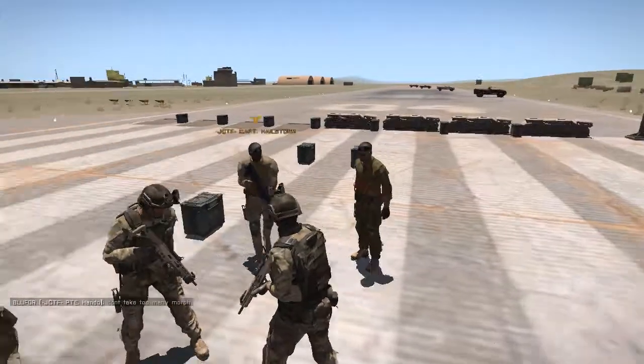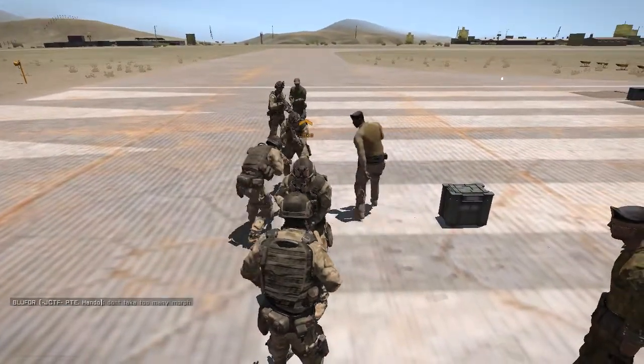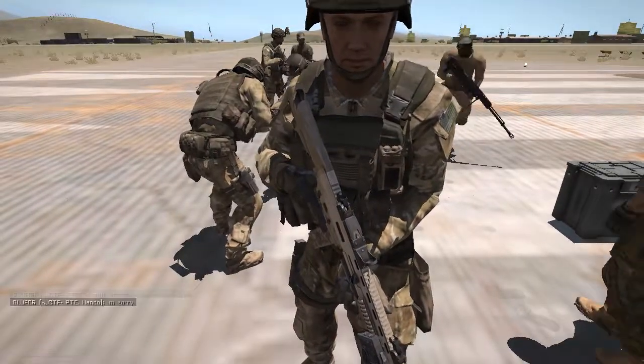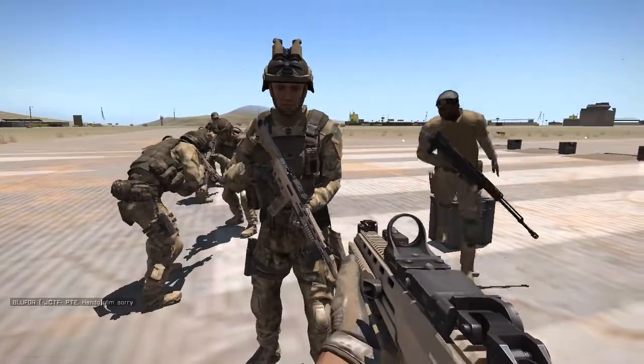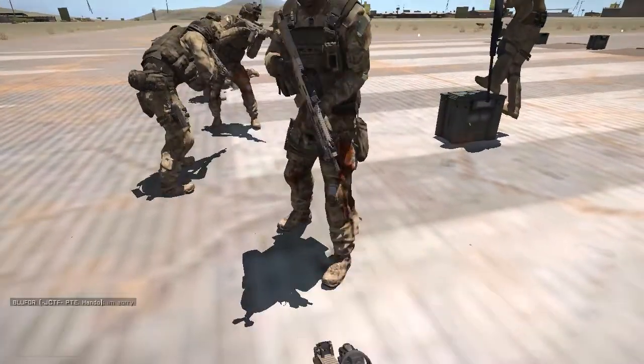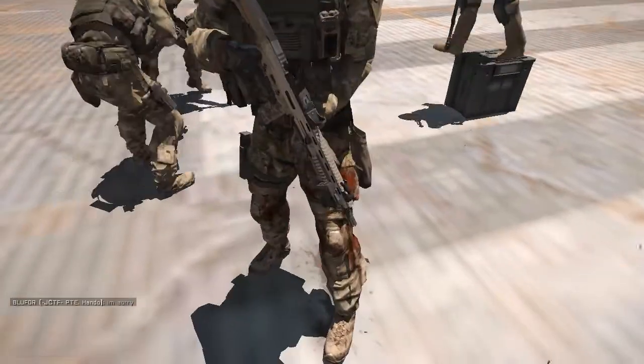Alright, so I want Hendo to shoot Jake and Sam to shoot Lol Wrecked and SD to shoot Plato. Just one round in the leg. Go. Alright, just fire. Okay, now hang on.